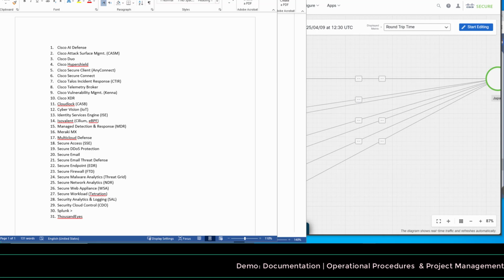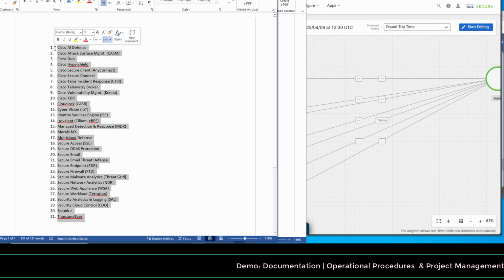Finally, I'm sharing this in an email as well. These are the most relevant Cisco security products. If you're interested in any one of them, please be specific and tell me what you want to see in them, or a specific function, and I can create that environment. If you want me to set up a call and show it, I will do it. If you want me to just create a video, I will do it.